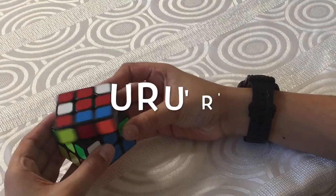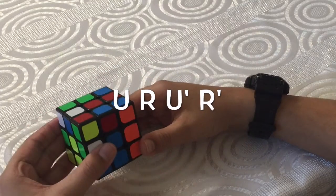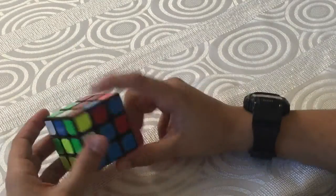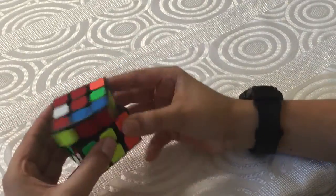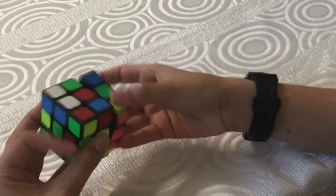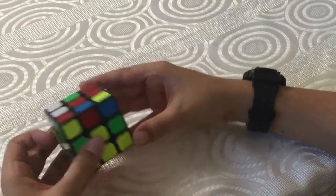So it's U, R, U prime, R prime. So it should get it in. And now that's only if the piece is facing you, just like this. Now if the piece is facing to the left, just like that, it should only take one move, so you might as well just do it.